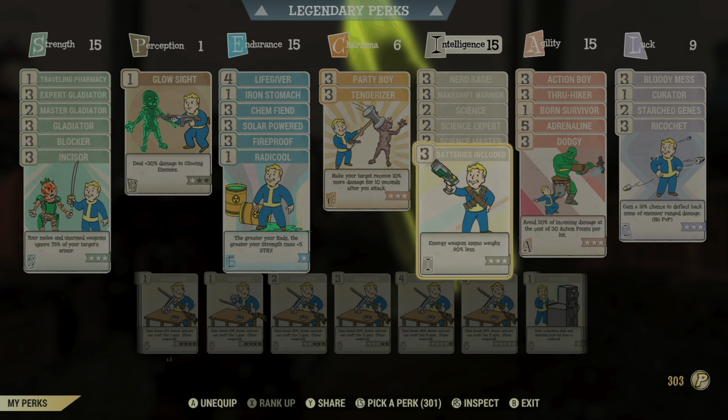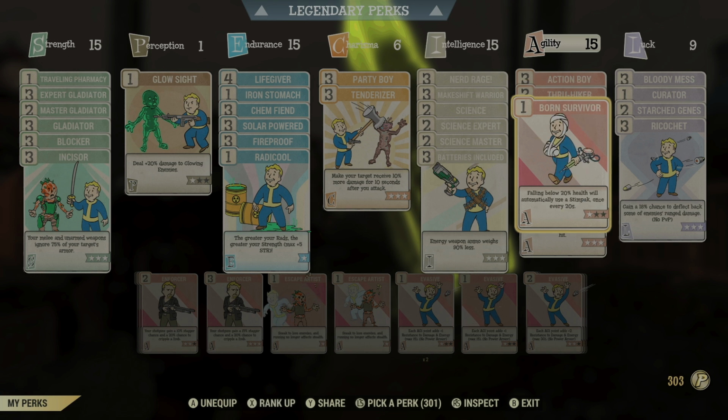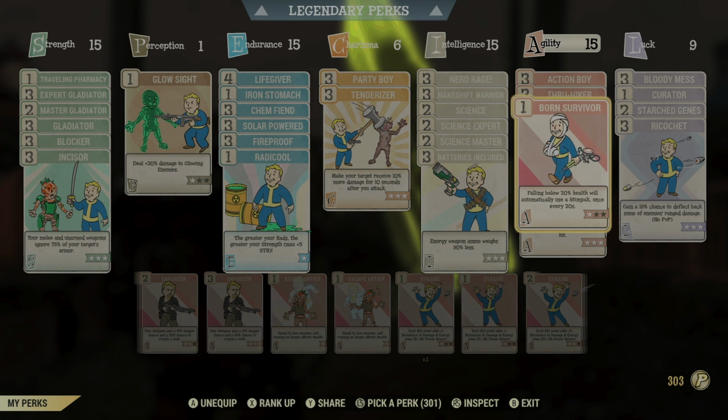Got batteries included for carry weight or cores. I had that squeezed out and had another one at 2, but I had to clear some management out of my stash box. So anyway, we got that at 3. We got Action Boy for AP regen, Thru-Hiker for food buffs, Born Survivor for survivability, kicking in those stim packs. I do believe you need to have food buffs for the melee. You don't have to craft them. You just get them from the Murloc Steamer, Deathclaw thing. You can get them from Yasmin and Grandma Allies and White Spring Cafeteria. They're really easy to come by.